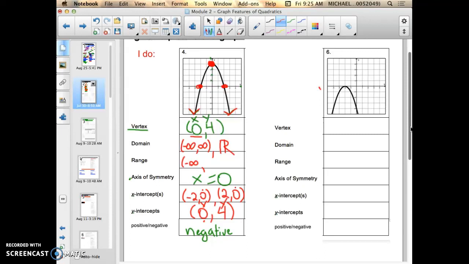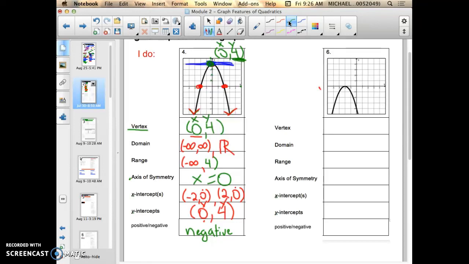Now, this does have a ceiling. It stops at a certain point. It stops right here, and that is the vertex. And we said the vertex is 0, 4. The range is y values. From the previous video, the range is y values. This is the x value, this is the y value. I care about y values. So the ceiling of this function is the y value of the vertex. The vertex will always come into play for the range of a parabola. And now at this point I'm done. I have found 7 key features of a parabola. Let me move on to one more example, then I'll have you try 2 on your own.